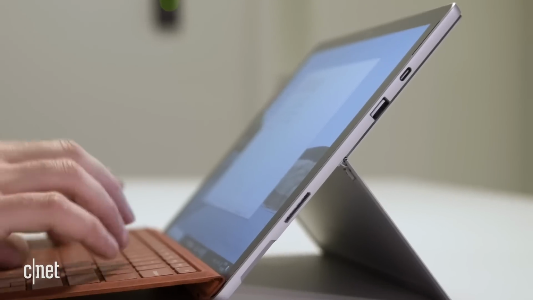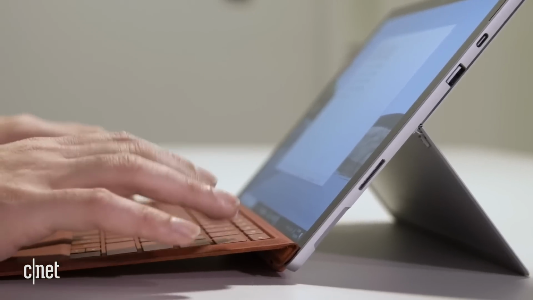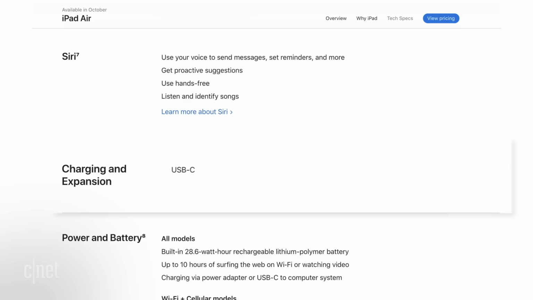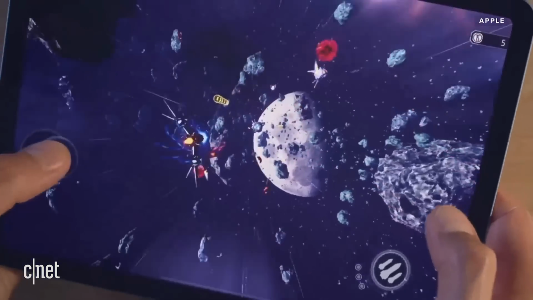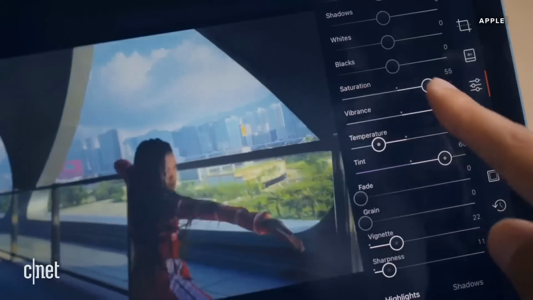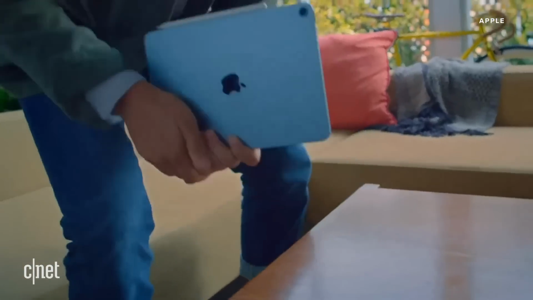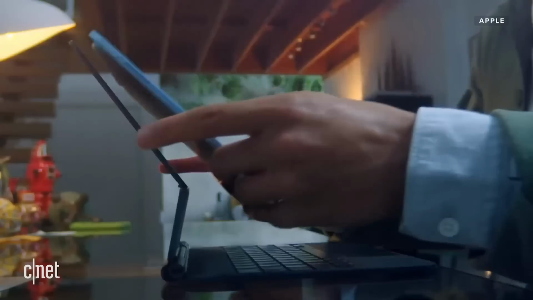You can expand storage on non-iPads I mentioned using micro SD cards if you want. Apple does list the USB-C port as a possibility for expansion, so like the iPad Pro, you should be able to access hard drives using USB-C, but that's not as elegant as a micro SD card or maybe just more onboard storage. So here's where we start messing with the pricing.